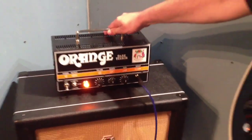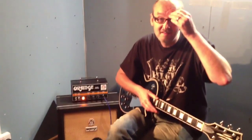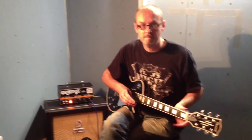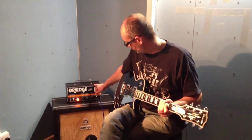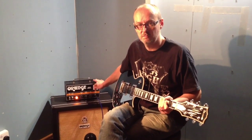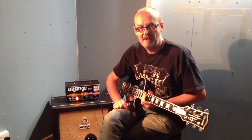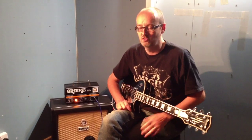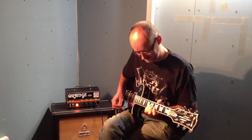Look at that. I mean, we're a bit late to the whole Orange Tiny Terror thing. They even do a Micro Terror now, a tiny little Micro Terror, which is amazing, considering. I wouldn't bother. I'm sure it's amazing, but it's only for bedroom practice. This has got some balls to it. I mean, the Tiny Terror has been out a long time. I think we just ignored them. We haven't ignored them, we just haven't done anything. We haven't got the money just to get these things.